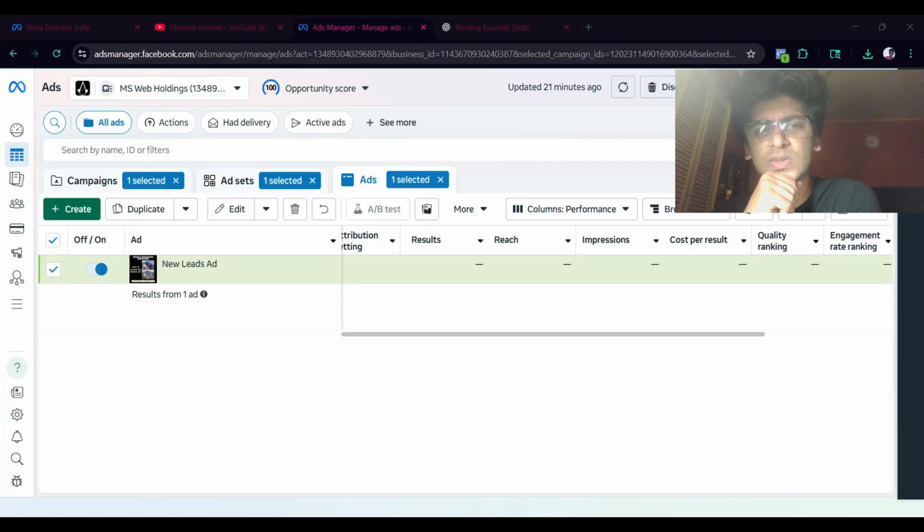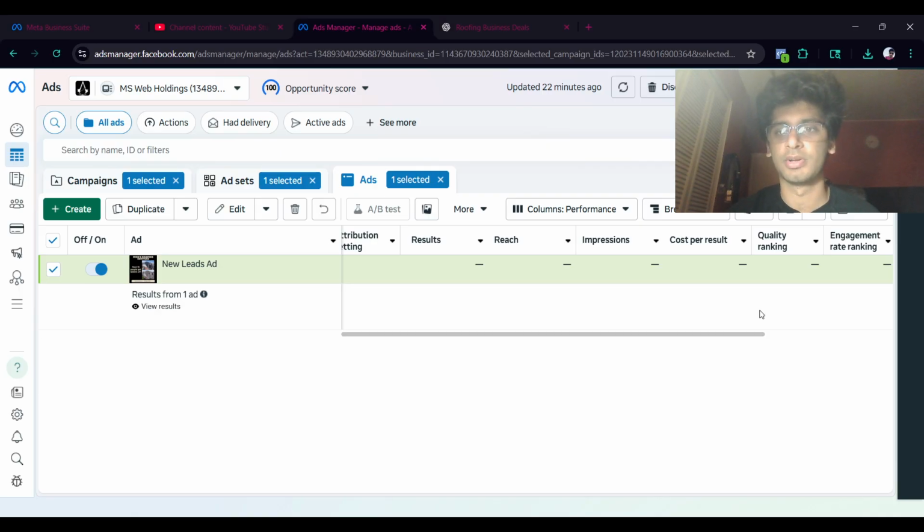Although in this case, since we're getting a quote and we're trying to get appointments to your calendar, the cost per result is going to be how many people book a call or how many people book a reservation. So that's the actual result. Instead of a result being like a purchase, in this case, it'll be a book a call or book a reservation on your calendar. So that's what it's going to track.